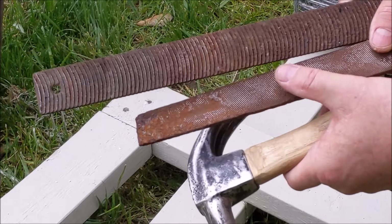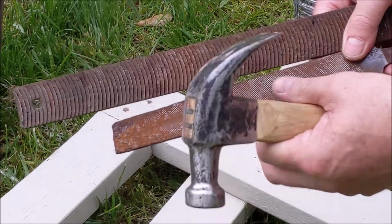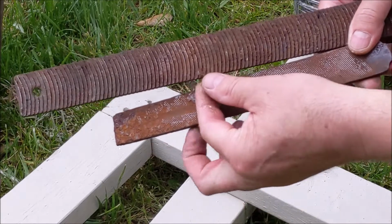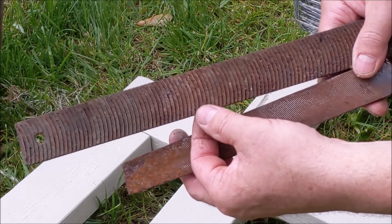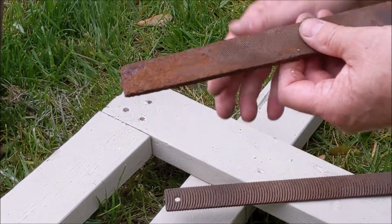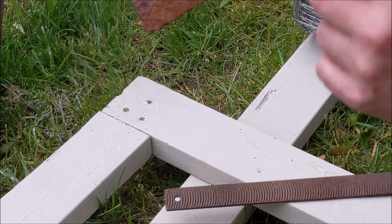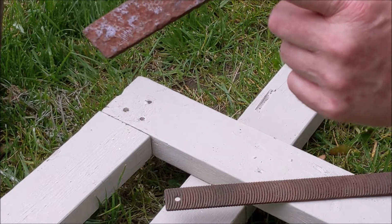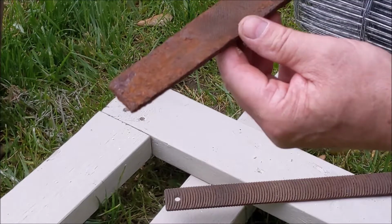This file and this wood rasp here. And I've cleaned both of these up. I mean, it had caked on, probably not a quarter inch, but about 1/16 or an eighth of an inch of caked on rust on it. This file is so bad that when I started to clean it, I'm like, that's just no good as a file anymore. It's been pitted so bad, and the rust ate away any teeth on this file.